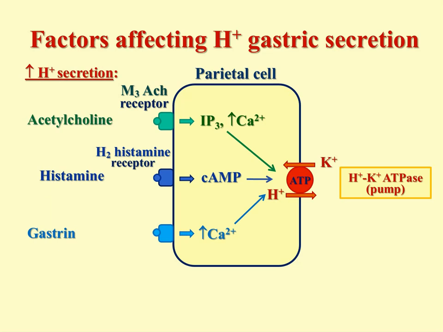So, all these factors are stimulated. An additional mechanism is potentiation. It means that when each factor acts alone, it produces a certain effect. But when two factors or more act together, they provide an effect higher than the summation of the two alone. For example, gastrin increases the sensitivity of histamine receptors, and the action of histamine becomes higher.